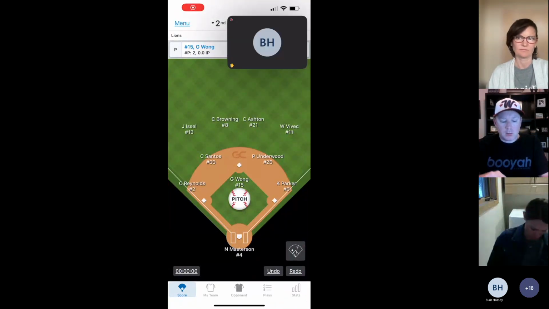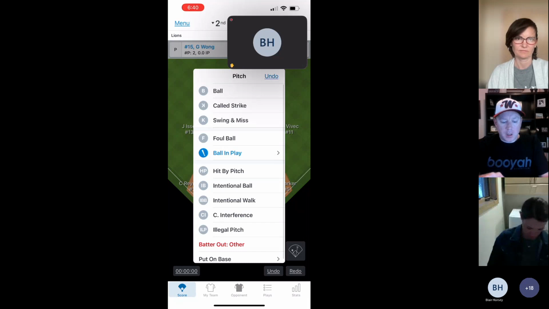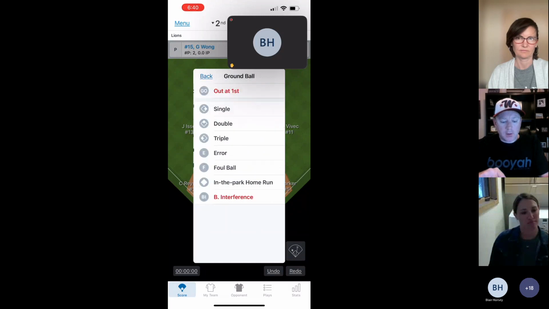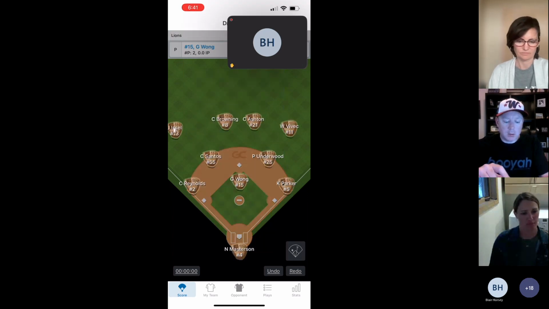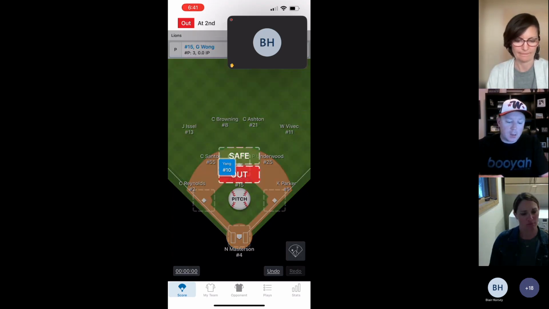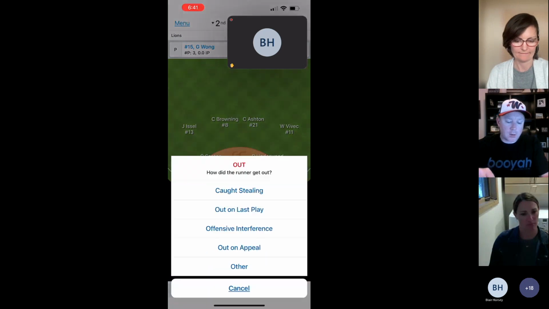So in this scenario, there's a ball in play. Batter got out, right? Right, and it was a ground ball. But he's not out at first. He got out at third. The way this is technically scored is it's a double. He got to second base, safe. He's credited a double. You would give this person a double all the way there, but then he kept going, right? So in this scenario, you just drag him over to third and you go out.